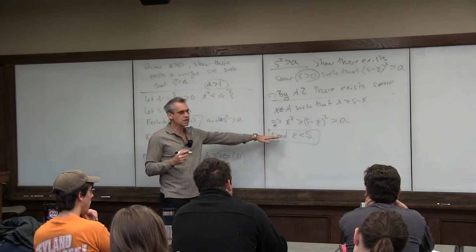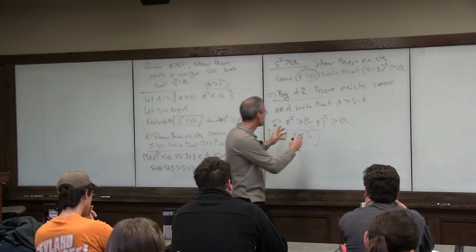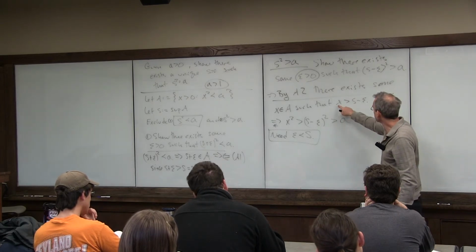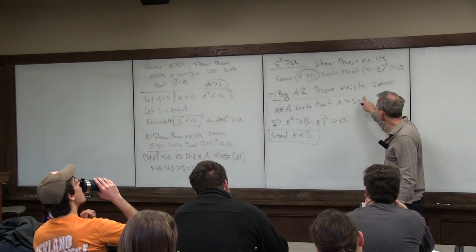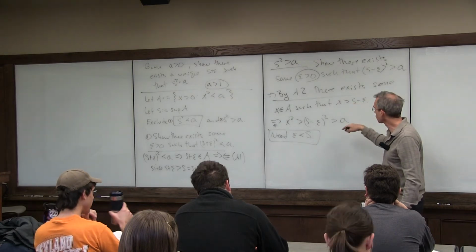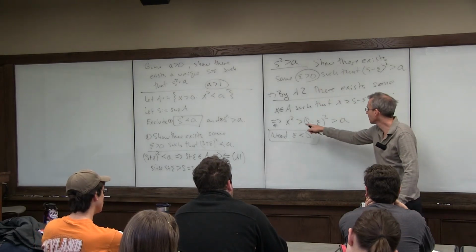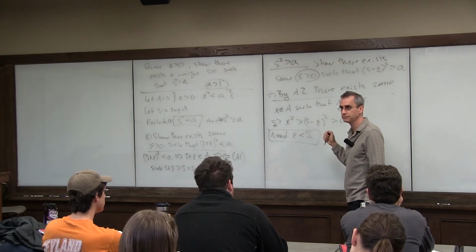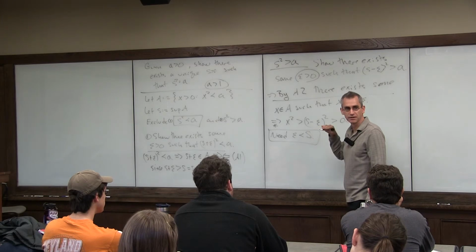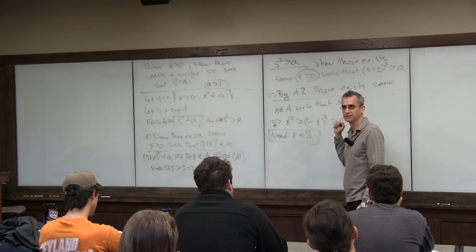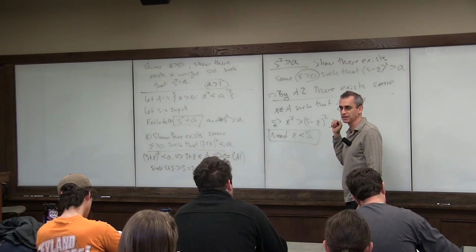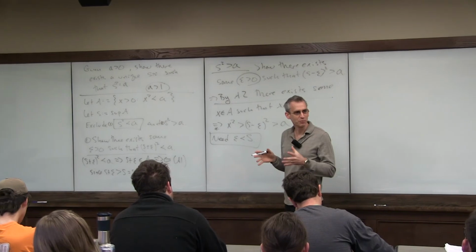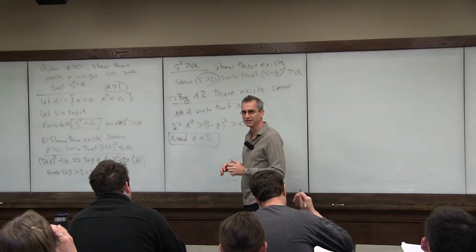But does everybody see why you need this? Because if you don't have this, if epsilon were something gigantic, then you would still get this. But this is some very, very negative number, and when you square it, it just blows up. And you can't expect this to be true anymore. Okay? I repeat, about half of you will make this mistake. And each time I get more forceful about saying this, hoping that the proportion will diminish, okay?